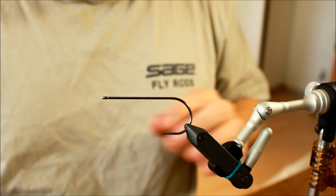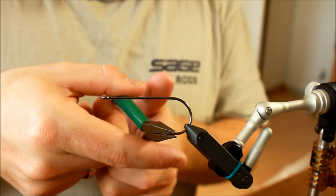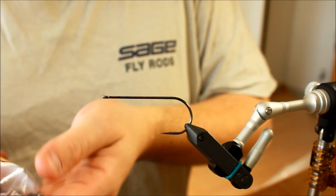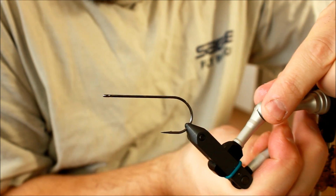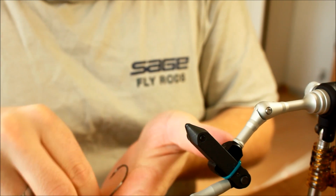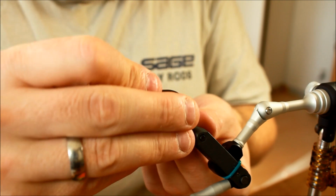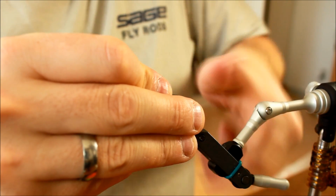What I did first off, as I do on all my flies before I put them in the water, was to just take a pair of pliers and eliminate the barb of the hook here, because when you're fishing for pike, and I guess for muskie as well, you're going to be doing, I hope at least, catch and release. So in order to make that happen more easily, I always eliminate the barb of the hook to make sure that the release of the fish is going to be quick and painless. So first off, I'm going to apply some weight to this fly.